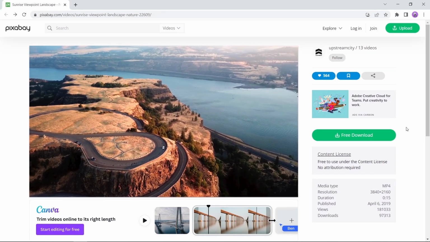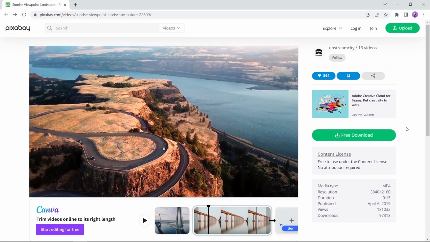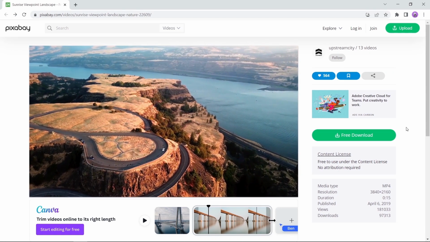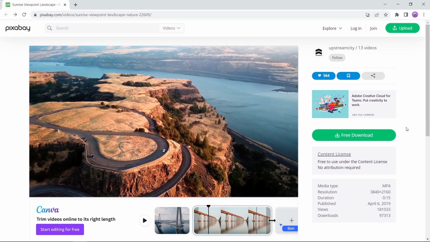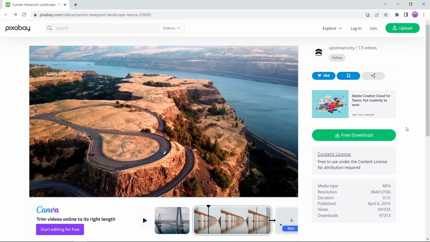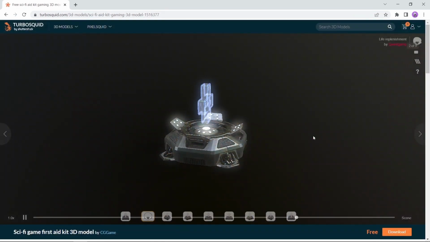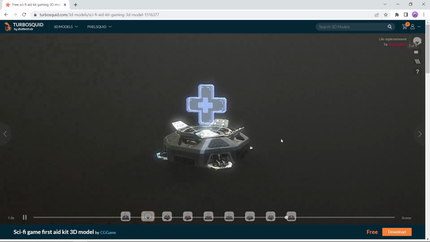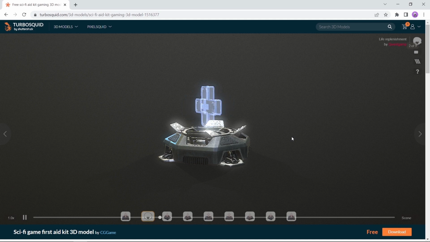Before we jump into the work, we need some raw materials to work with. The footage we need to use can be found online, and I included the one I used down in the description, though you can look online for any aerial landscape or city view footage. We also need a 3D model to merge with the shot, and the one showing on the screen is available on this site, so check the link down below if you want the same model.